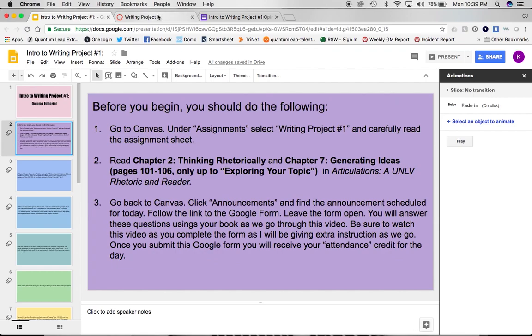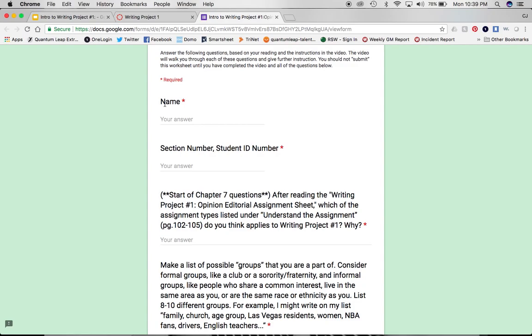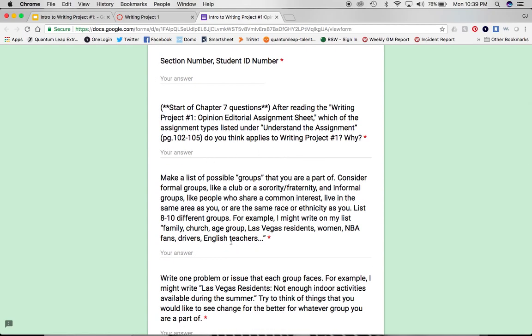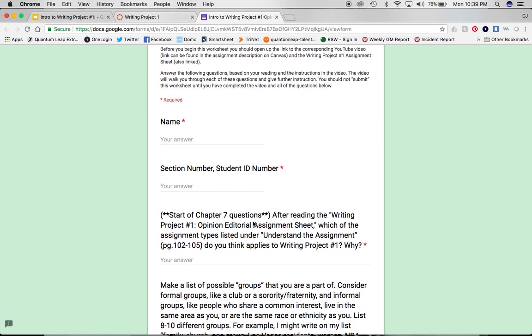Let me show you just what that form looks like when you click on it. It's here. So at the beginning, you'll put your name, your section number, your student ID number, and then there is space to answer all of these questions here. You should plan on, I don't know, with the reading, this whole assignment should take you about an hour, I would guess. So that's shorter than class time because usually you do your reading outside of class and then you have an hour and 15 minutes inside of class, but plan on about that amount of time.